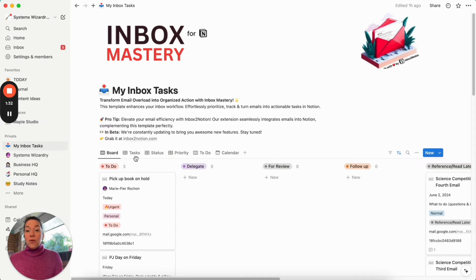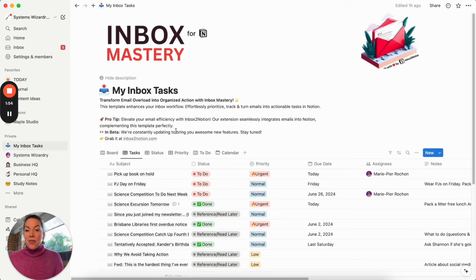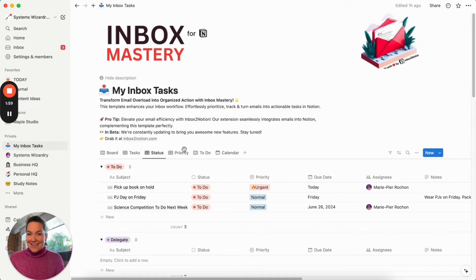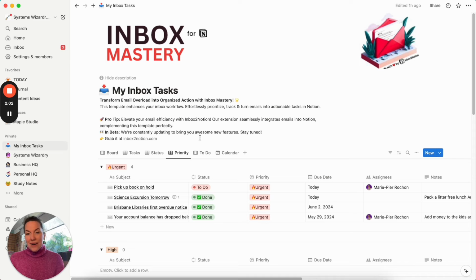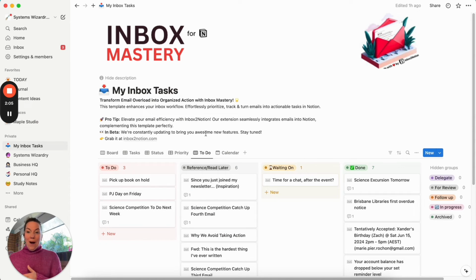Now, this template comes with a few different views, and by default it's not sorted by anything. I've got it sorted by due date so that the most important thing is on top. As you can see, I've got a sort over here, but you could customize it so you can know what's to do today, tomorrow, next week. They also provide a few different views if you're using the default template. There's the task view, where it's just the list of the things you need to do. By status, by priority, and also by to-do reference, so you know what's an action, what's just something to read, what's something that you're waiting on for someone.